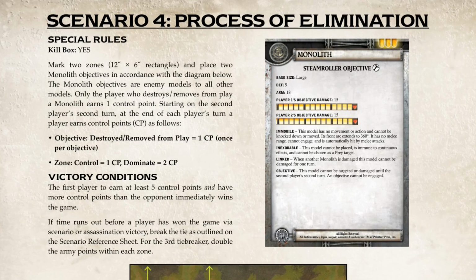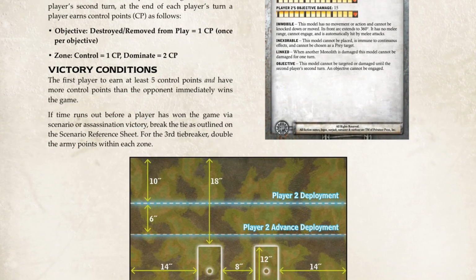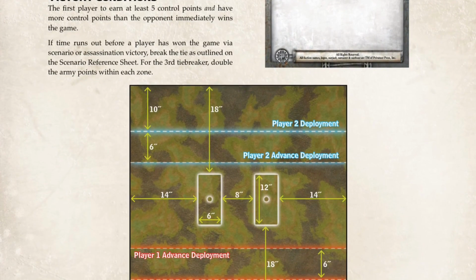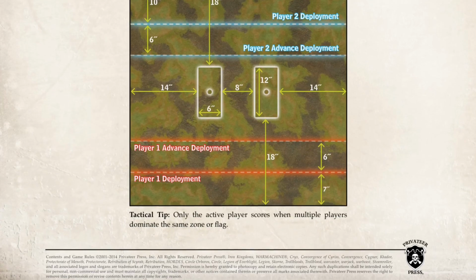The scenario today is scenario 4 from Steamroller, Process of Elimination. There are 2 rectangular zones in the middle of the board and 2 objectives in the centre of those zones. They count as enemy models for both sides, so you have to destroy them before you can control or dominate the zones.